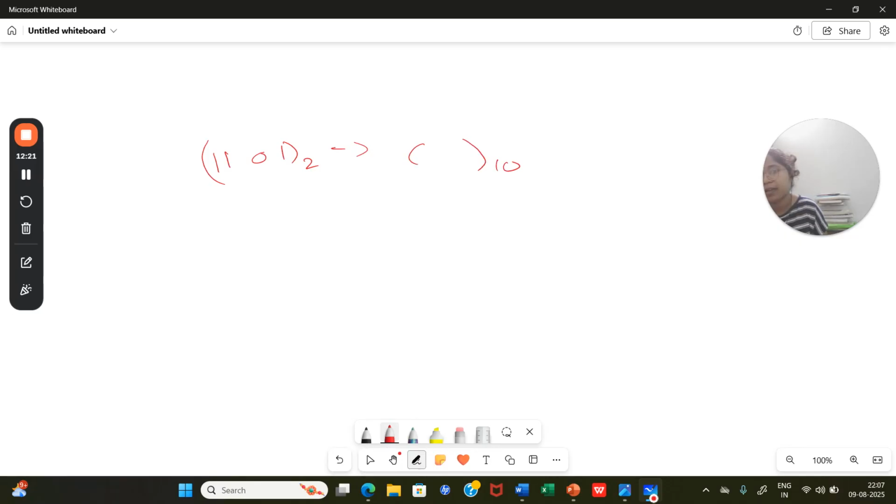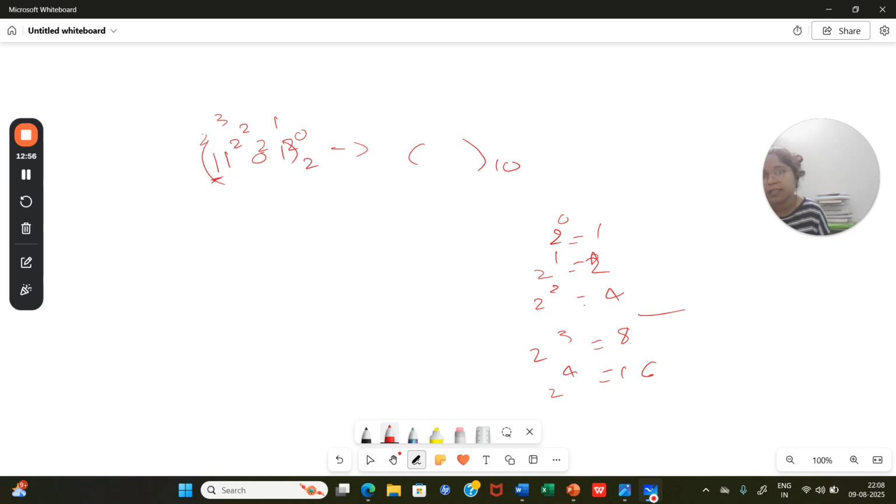Okay, I've already written it here. So this is 2 power 0, this is 2 power 1, 2 power 2, 2 power 3. Just remember for the conversion, the powers of 2 up to 10. So I've written here up to 2 power 3, which is enough for us to calculate. So I'll write from here.